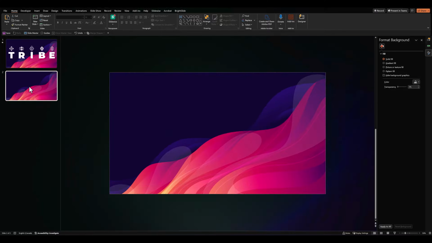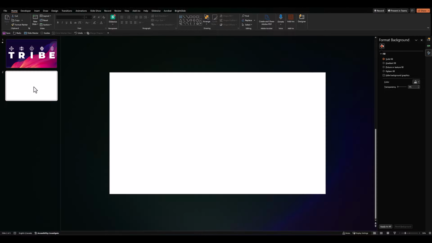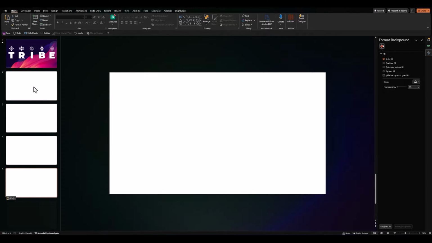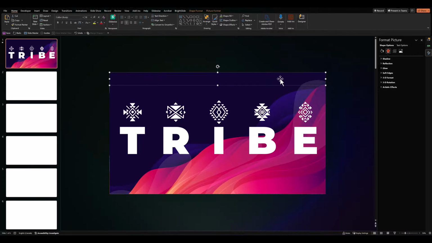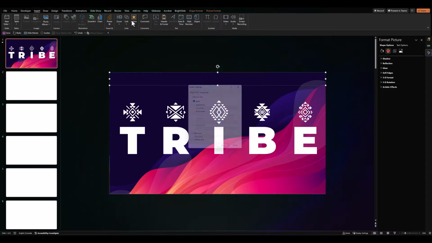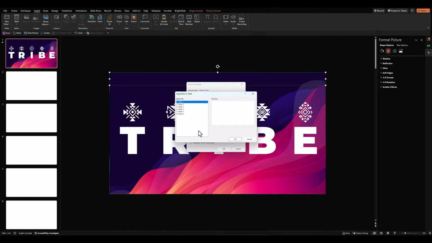We'll first delete the second slide, and what we'll do is add 5 more blank slides to our presentation. So all in all, we'll have 6 slides. Let's go over to slide number 1. First off, we'll select the top bar that we created. We'll go over to Insert, Action, and under Mouse Over, we'll click Hyperlink to slide number 1.